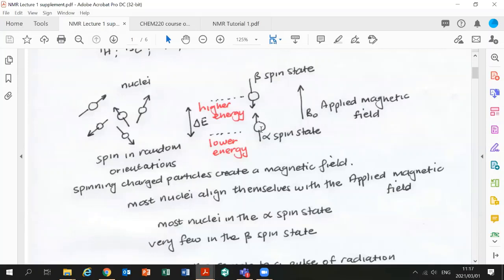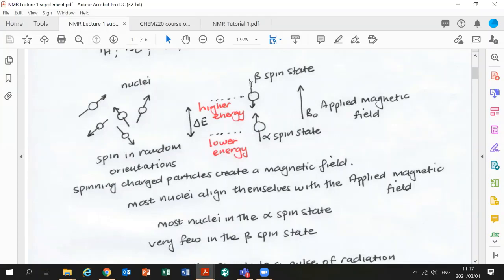If you now want to say you're going to dive in and you're going to swim against the river because you want to get out on the other end, you're going to have to apply energy now to swim against this river, right? And that's your beta spin state. So to spin in the other direction is very, very difficult to do because you need energy in order to spin in the other direction. That's going to make you swim against the river or, you know, go against the applied magnetic field. So obviously you can see that this beta spin state is higher in energy than the alpha spin state. We don't require much energy here. This is the more relaxed alpha spin state, lower energy spin state.